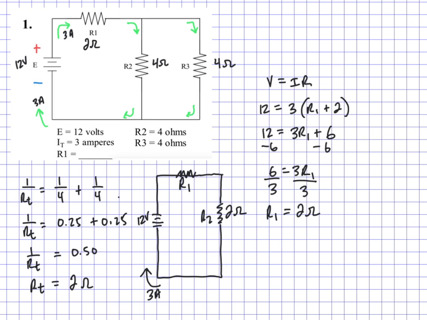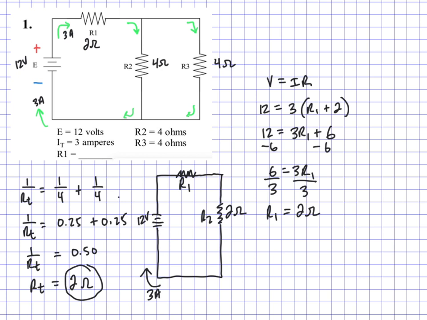Okay. And if we're curious, does that make sense? Well, we've got through the series a total equivalent resistance of this unit, remember, was 2 ohms. So that's less than the parallel branches. That makes sense. And our amperage now going through here, we could actually start to calculate these.